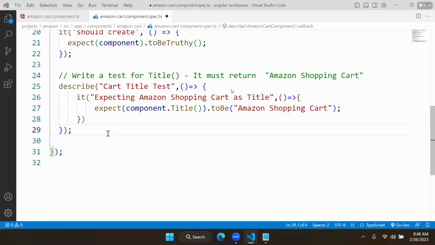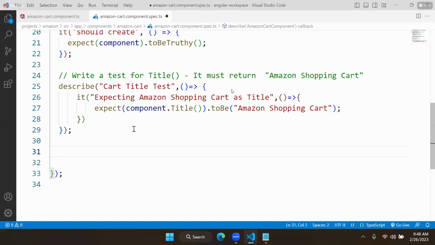What the developer designed and what the client wants are not matching, so it should show an error. This is a testing library, so it will return an error when you test it. So here, this is for the title test.